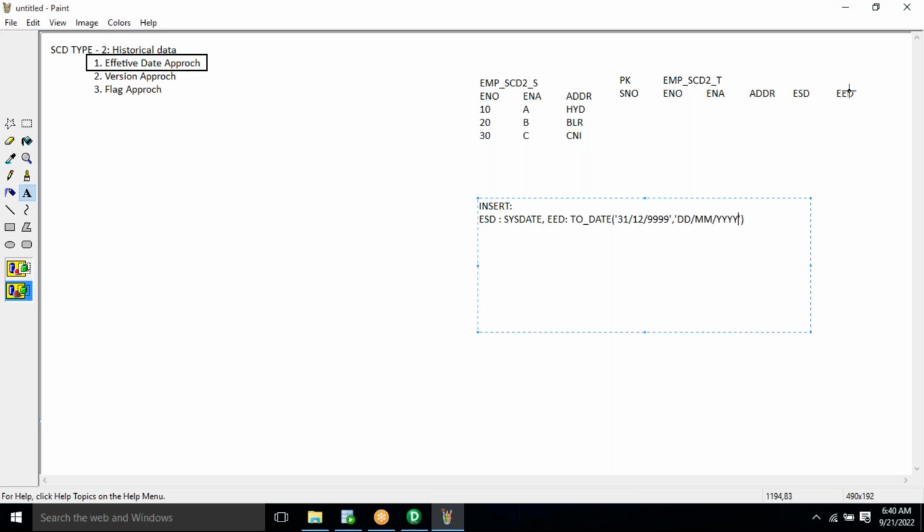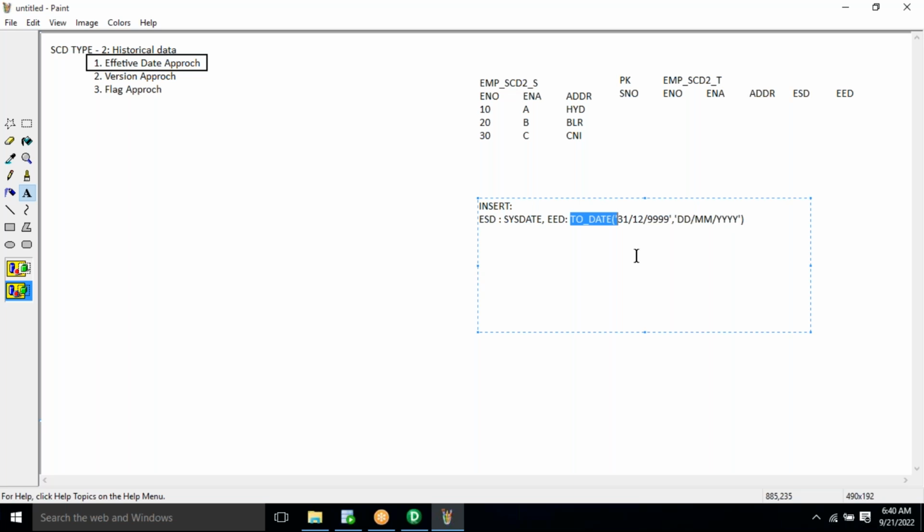In the effective date columns, whenever we insert the source record into the target table, effective start date should be the system date, and effective end date should be this future date, 31st December 9999. Whenever we have a date to insert, as we already discussed, we have to use the TO_DATE function.